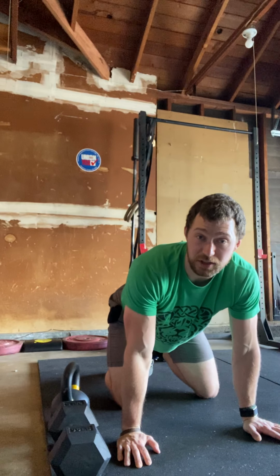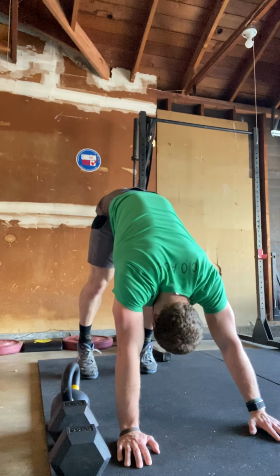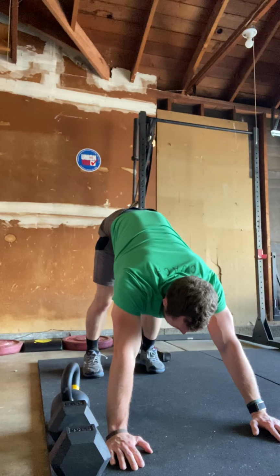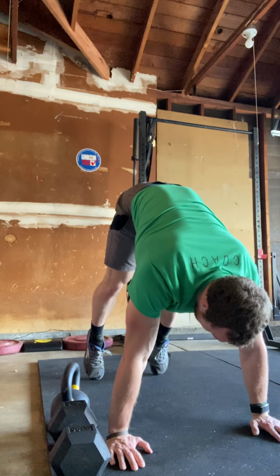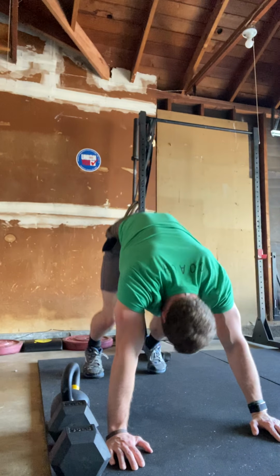So what I showed earlier on the pad that was right here, right? Feet up. If you need to, you could also just be here. You're gonna basically be in your downward dog. You could drive yourself up onto your toes, touch your head to the ground, and press up and through, right? That's the way you do a pike push-up on the ground. The higher the surface your feet are on, the harder it will be, right? So keep that in mind.